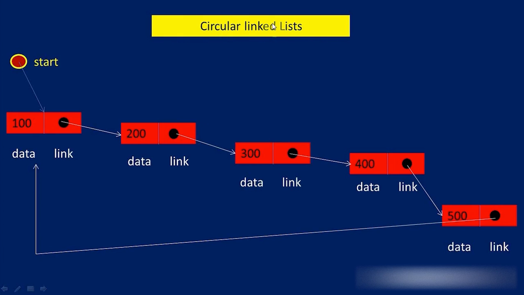Now let me tell you about circular linked list. Circular linked list is almost in the same way as the linear linked list, but with one difference, and that difference is the link of the last node does not contain null, but rather it contains address of the very first node. As you can see, this is the last link of the last node. Now its pointer variable link contains address of the first node, right? So you can easily gauge that whatever is contained in start, the same is contained in the link of the last node, right? Because both are containing address of the first node.